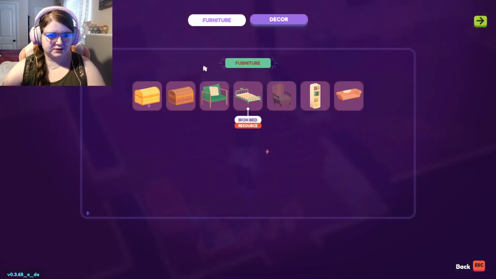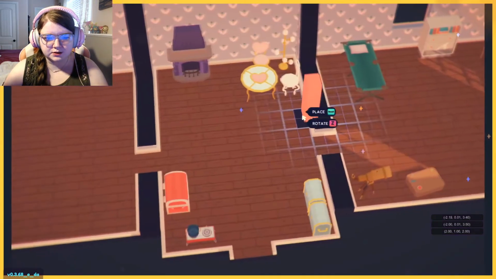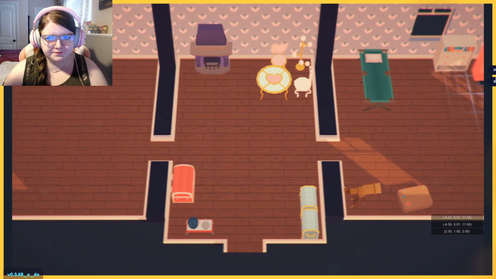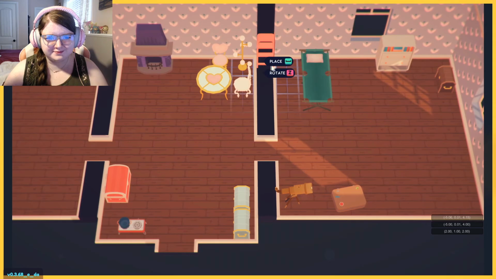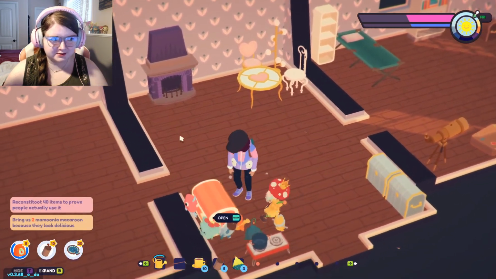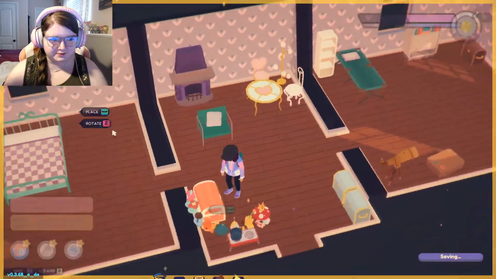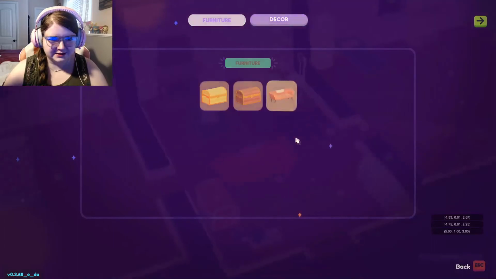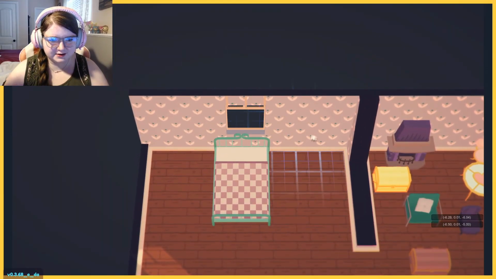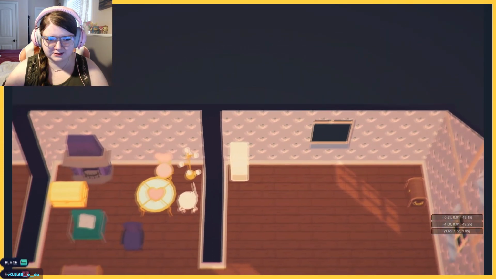All right, let's decorate. Let's see. Well, there are books on here. Never mind, there's not books on here. Oh, it's gonna do this to me again. Hold up. I'm gonna place everything first. I still can't center it! Get rid of this bed. Move this.